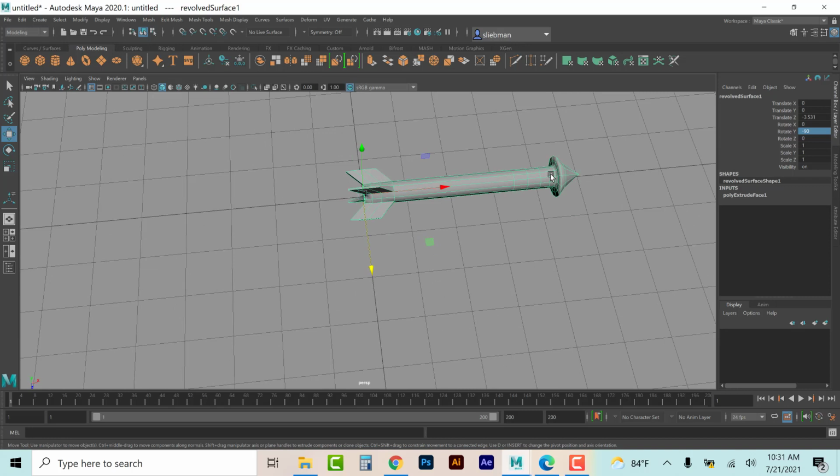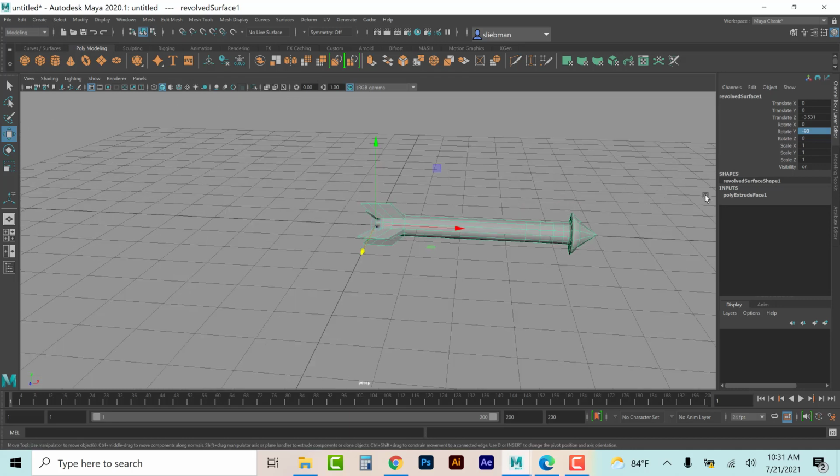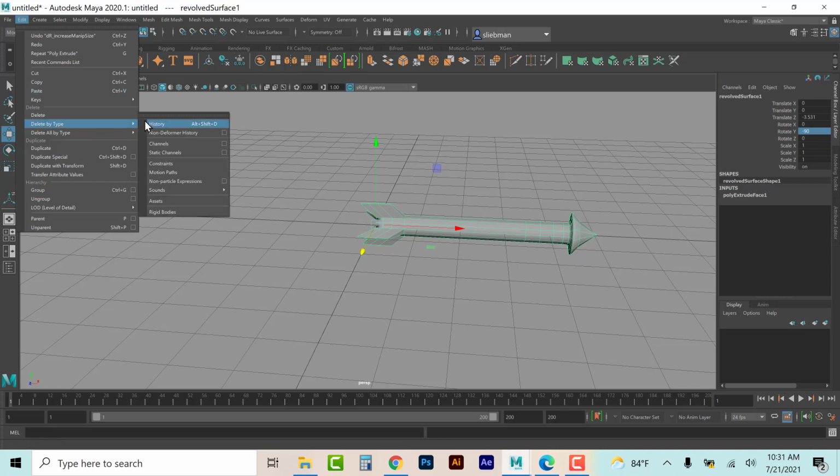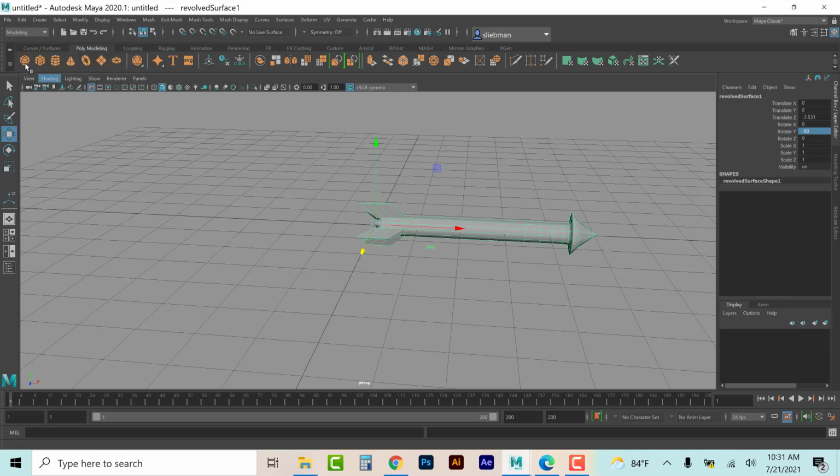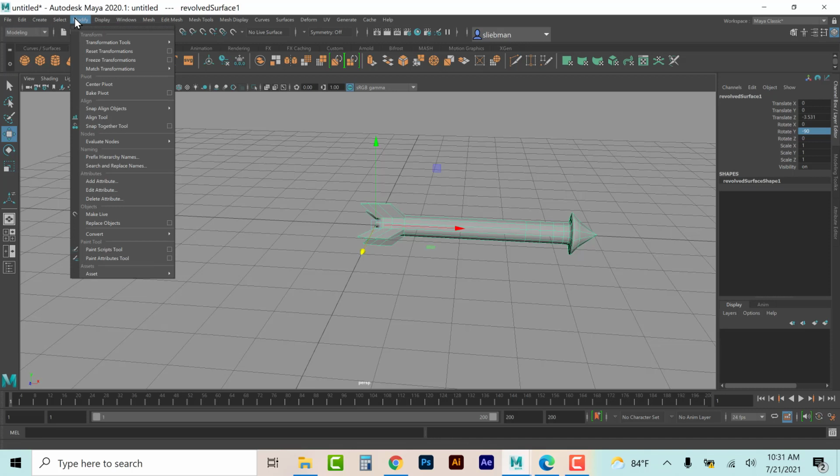However, all this information of relocating, changing, transforming, all that needs to be what's called zeroed out. And to do that, we need to go to Edit, Delete by Type History, Modify, and Freeze Transformations.